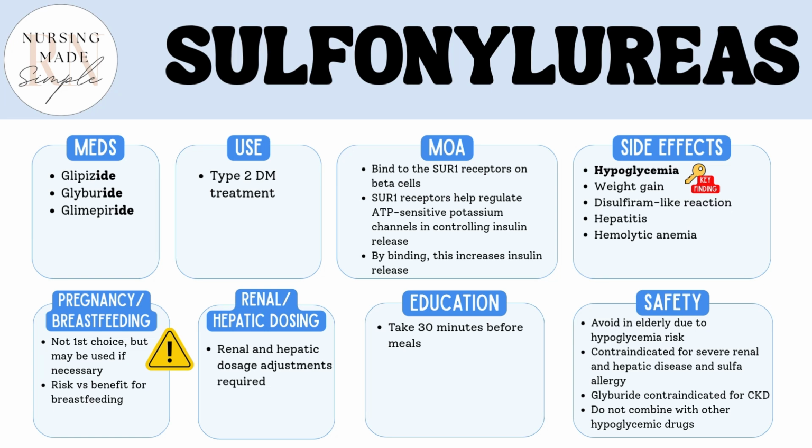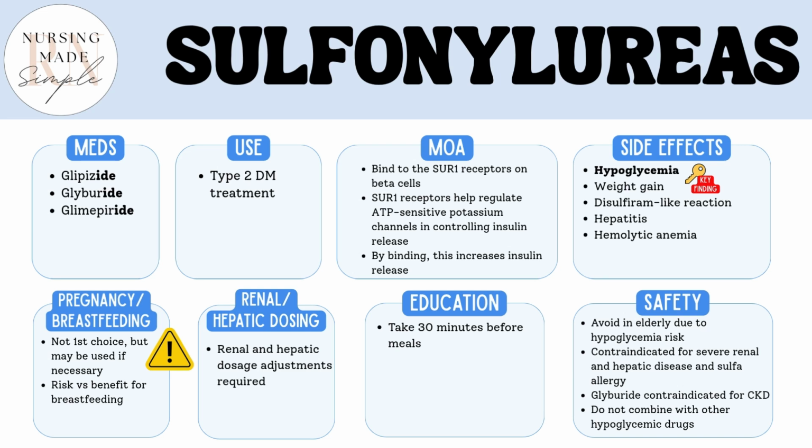One side effect you absolutely have to know about sulfonylureas, that's a little bit more common for this than any other oral diabetes medication that we're going to talk about, is that this one can cause hypoglycemia. This is super important to keep in mind, and knowing that, we need to probably avoid this in patients who are elderly or who are on other hypoglycemic agents.